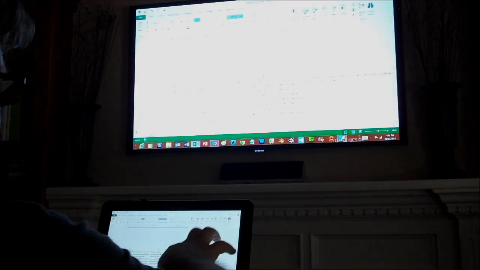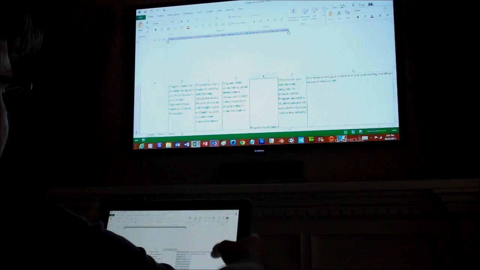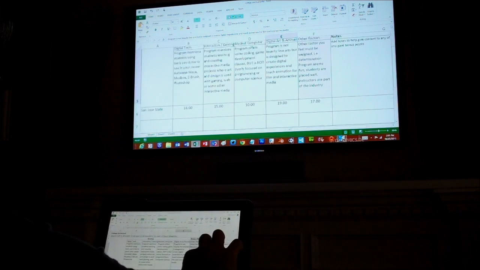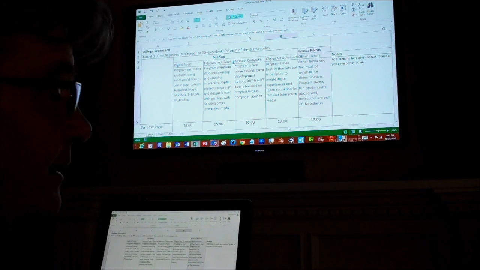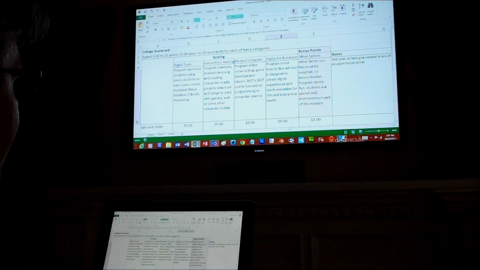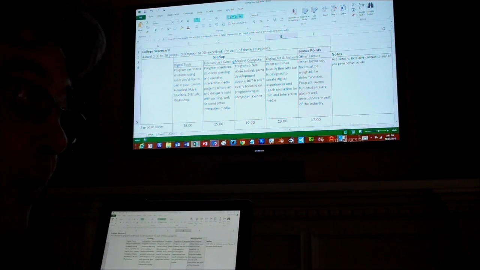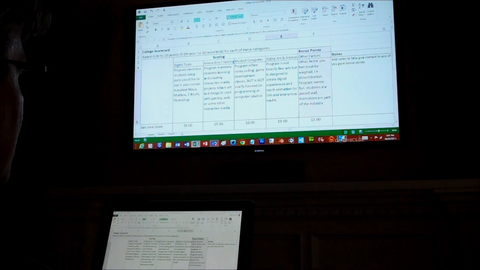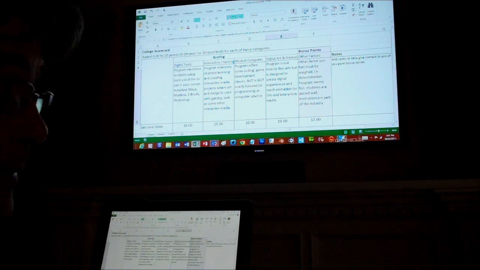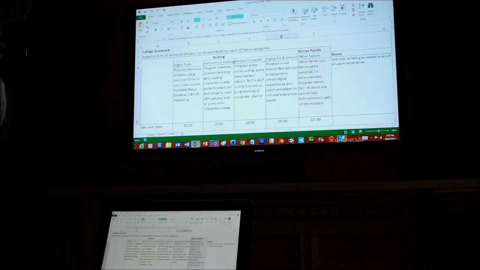One thing I can do is I can even use a spreadsheet. All right, so what I can do with a spreadsheet, and the reason I'm using this spreadsheet is I am rating and ranking universities for my daughter. And it's an activity that I'm not just doing, but my wife and my daughter are doing it as well. So I can open up the spreadsheet, sit down here on the couch with them, and we can look at universities and see how well they rank.